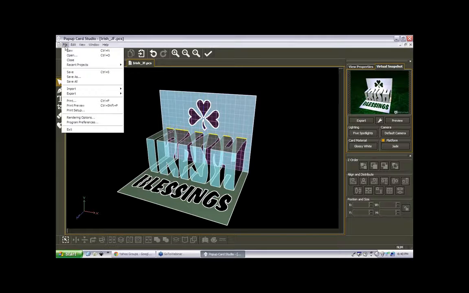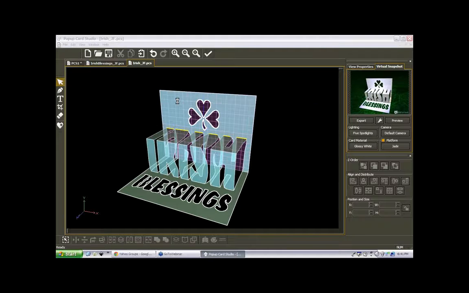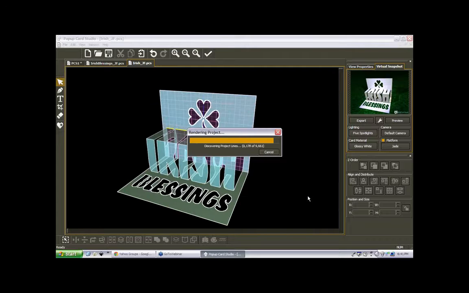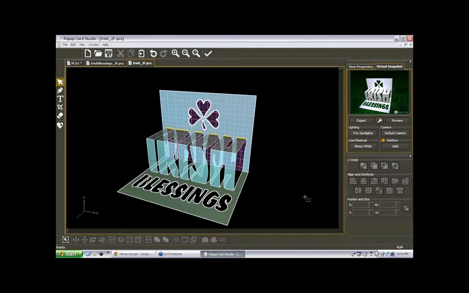Meanwhile, we can export also as an SVG file if we wanted to maybe make some decorations to add, or if we wanted to add color to any of the letters. We might want to export as SVG. It gives it the same name, but it makes it an SVG file, so then you just click on Save, and it will be ready to use in your software, any software that uses SVG.